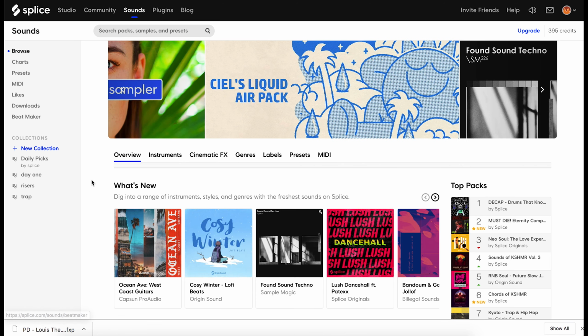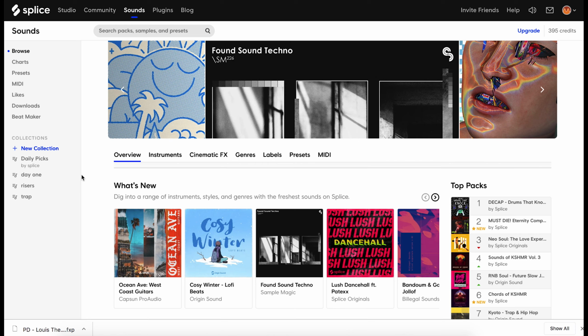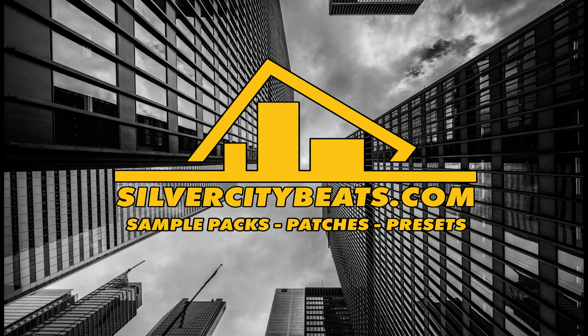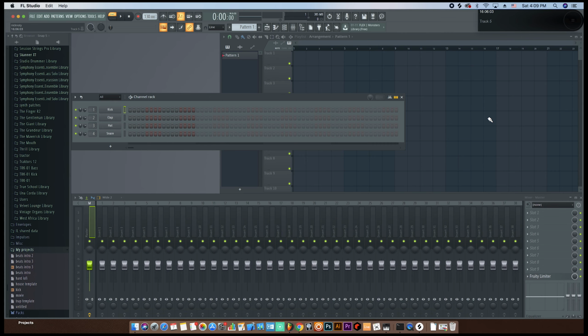Let me go ahead and start a different screen capture, and we're going to go through and see how to use the actual Splice Sounds app and how it will integrate with your DAW. So now we have an empty FL Studio project open. In order to access those Splice sounds that we downloaded before, or at least the guitar one, on a Mac it'll be up here.